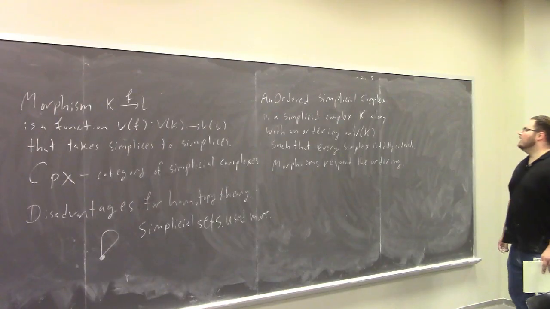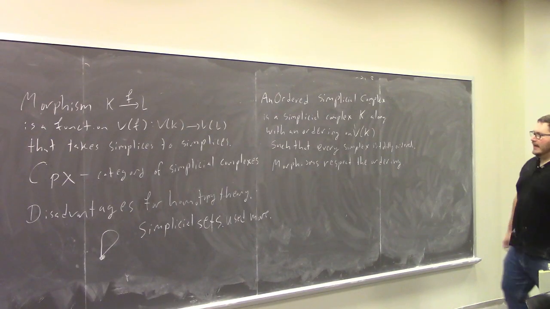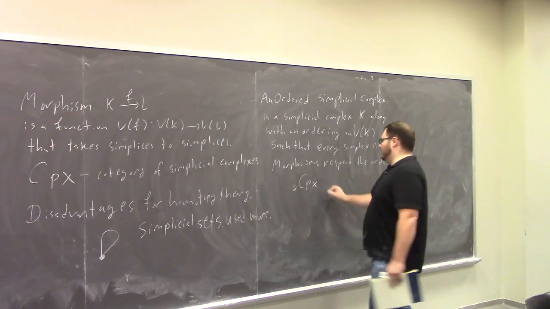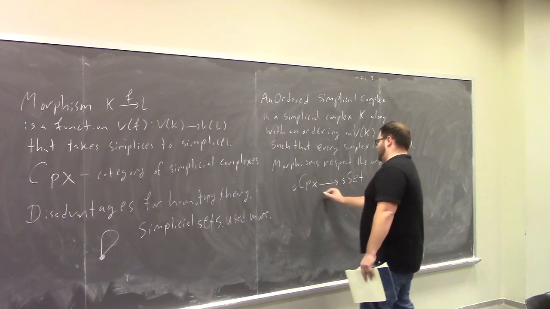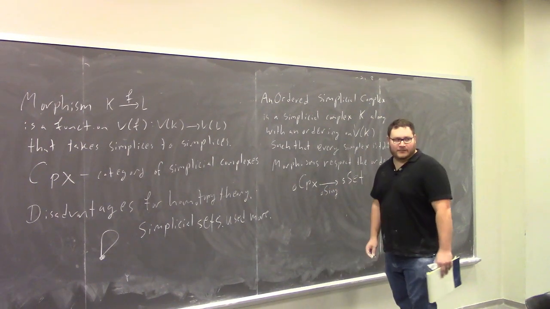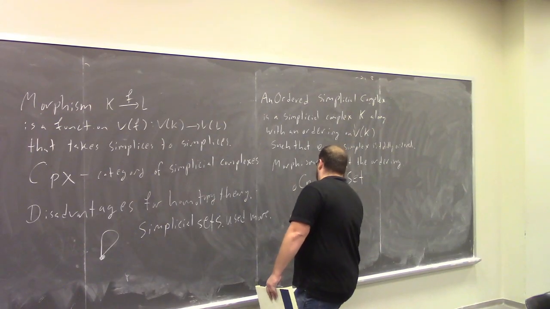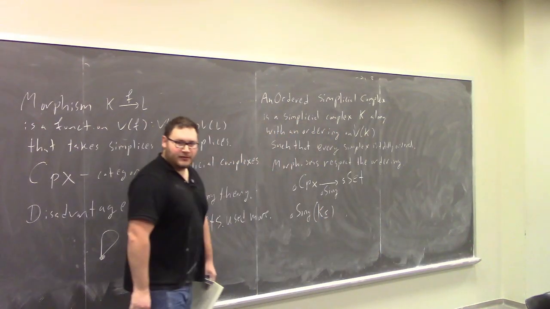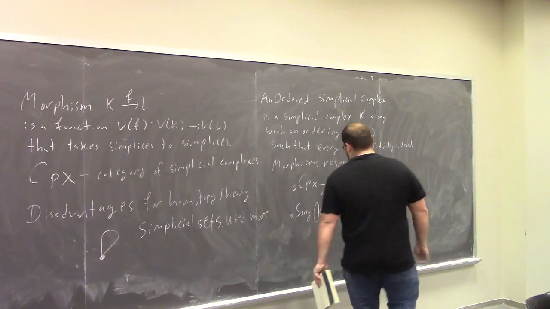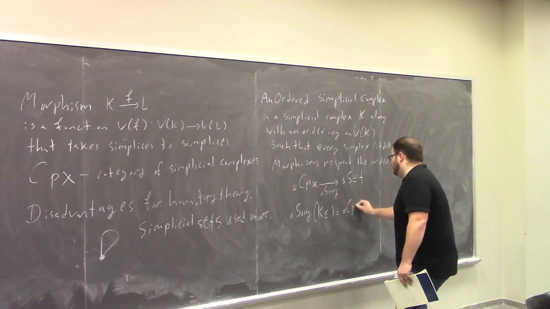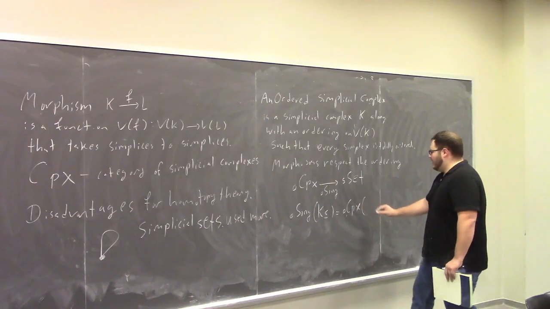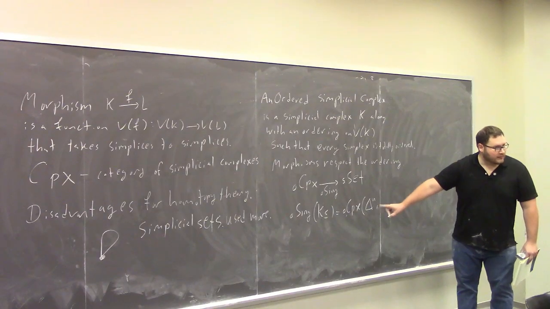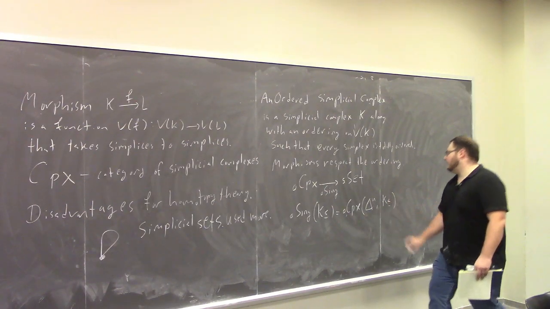Okay. So I have ordered simplicial complexes, which I call O Complex, and now I have a functor from this to simplicial sets, which I'm going to call O Sing. And it's going to be the obvious thing. O Sing of an ordered complex, K less than or equal to, so this is an ordered simplicial complex. Now I take ordered complex maps from delta n, thought of with its canonical ordering, into my ordered simplicial complex.